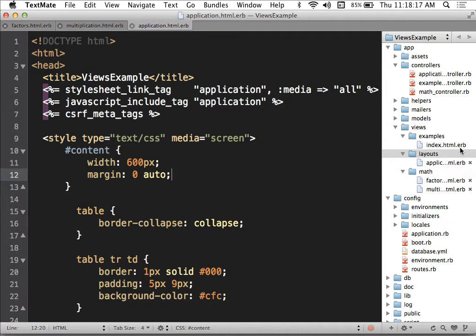If it finds one that's specific, it'll use it. Finally, as a third step, if it isn't told by the controller specifically what layout to use, and it doesn't find a layout whose name matches the name of the controller, then the last thing it does is look for application. If it finds a layout file called application, then that's always its fallback. That's the one that'll be used anytime there isn't anything more specific given.